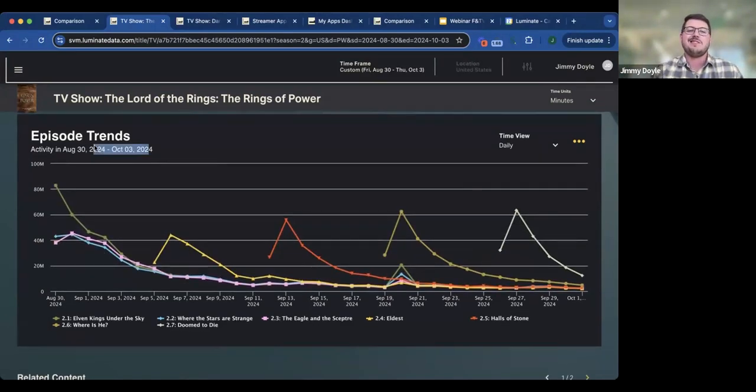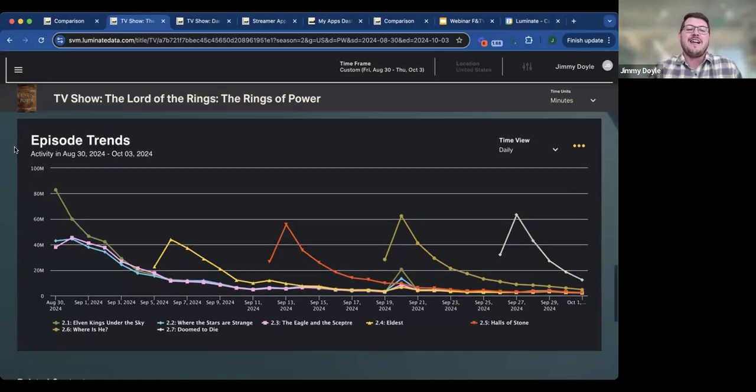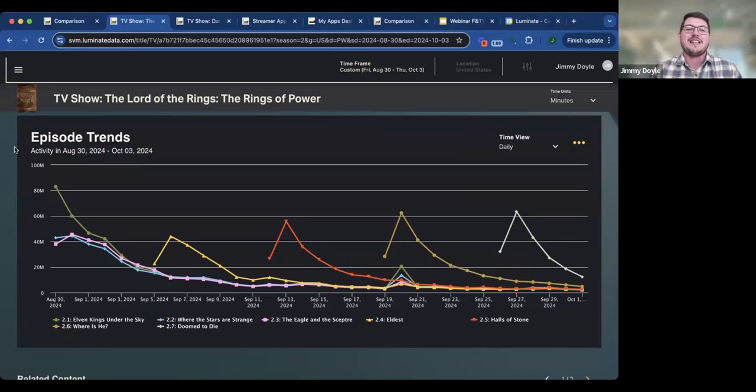You know, school's fully back in session now. People are getting their daily TV consumption under control. This is something where there's a path for shows to find those viewers later, especially if it's a show that has that quality. And certainly, at the very least, Rings of Power is not lacking in terms of money that's put on the screen. So that's something that I think is a really positive story for Amazon.